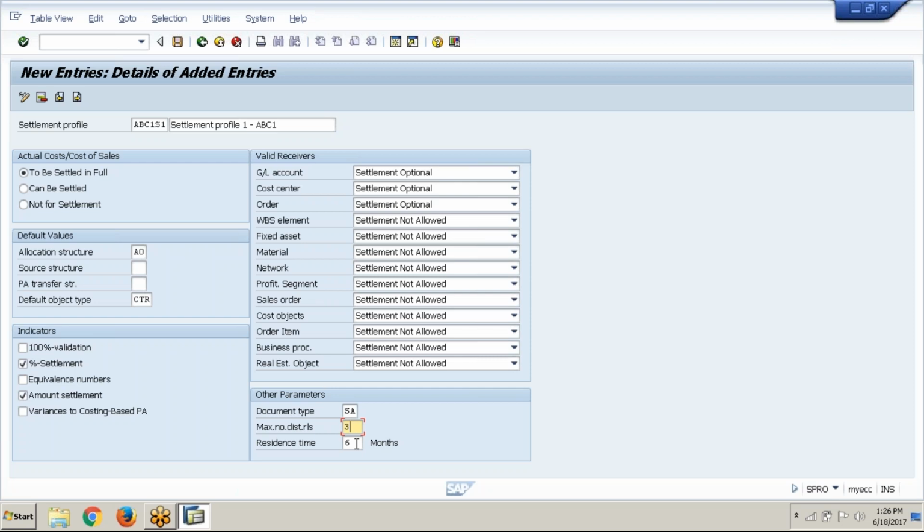This 100,000 cost internal order can be settled over a period of 6 months, 3 times. Can be 30,000, then 40,000, then again 30,000. May not be equal, but spread over 3 times. Save.